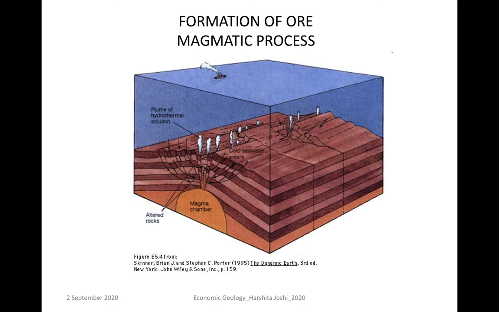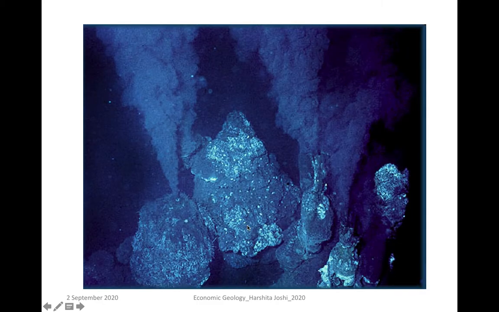There are various other processes also which are related to the major processes: magmatic processes, or the sedimentary processes, or the geochemical processes. So if we see the magmatic process, as the magma comes towards the surface of the earth, it may cool, and here it brings solutions which are rich in minerals. As these come to the surface, they get cooled, so they slowly get deposited here. The way it is seen happening here in the black smokers.